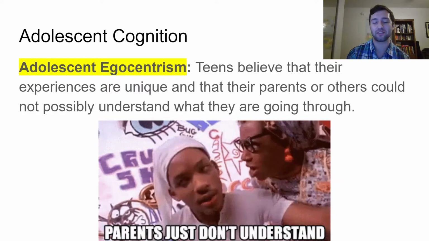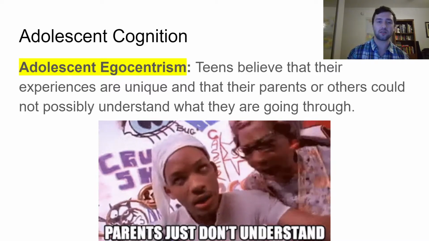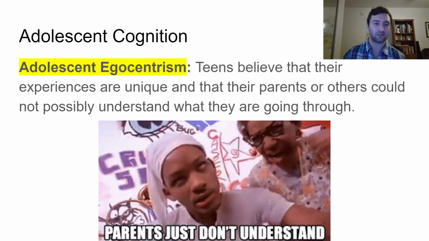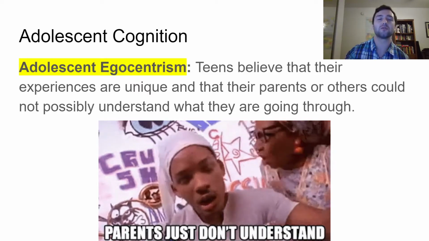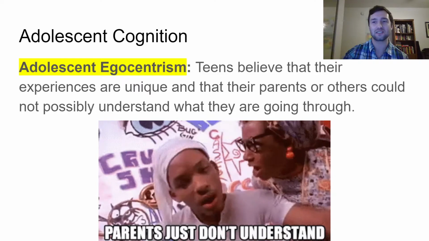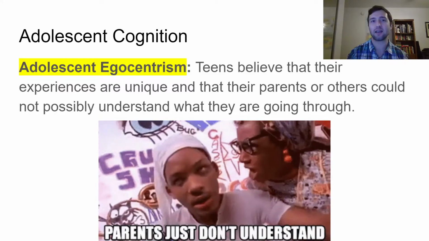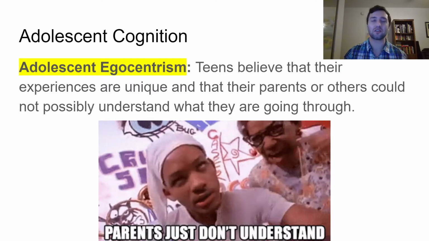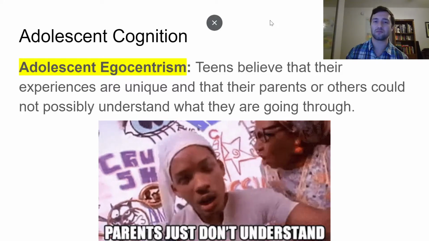I think what's really interesting about this is when you sit back and think about it, the reality is every adult has gone through puberty. Every adult has gone through adolescence. They've had to deal with all of these different social things that are happening. Now, they might not be exactly the same, but a lot of it is very similar. So adolescent egocentrism is this idea that even though we've got these people who have gone through these different things, we believe that our experiences are unique, right? There's no way that you can understand what I'm going through when I break up with my relationship, even though you're 30 years old and you've had multiple relationships when you were younger as well, right? That's that idea of adolescent egocentrism.